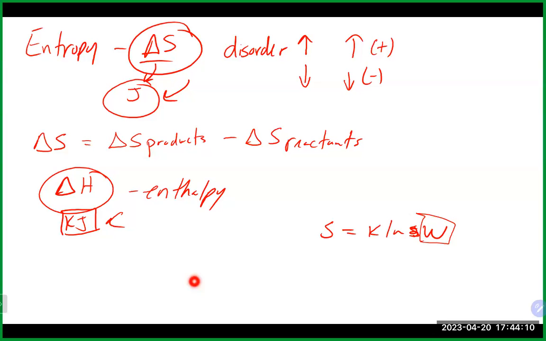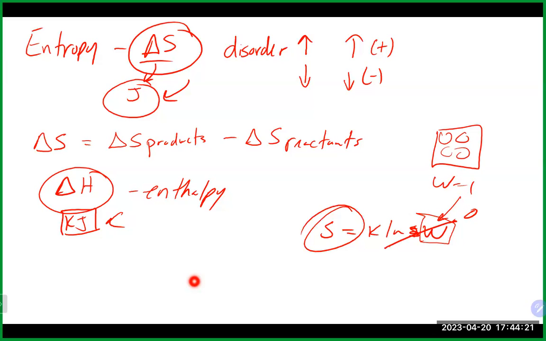So if you remember, we had circles and boxes, and if you want to put them all into one box, there's really only one way to do that, which means the natural log of 1 would equal 0, which means our entropy would equal 0. It would be a much lower number than the one where we had an opportunity to put 2 circles in each box. There are 6 different ways you could accomplish that. And again, if you take the natural log of 6, you'll get a much higher number, and that would give you a much higher entropy value. Any questions on that stuff there?